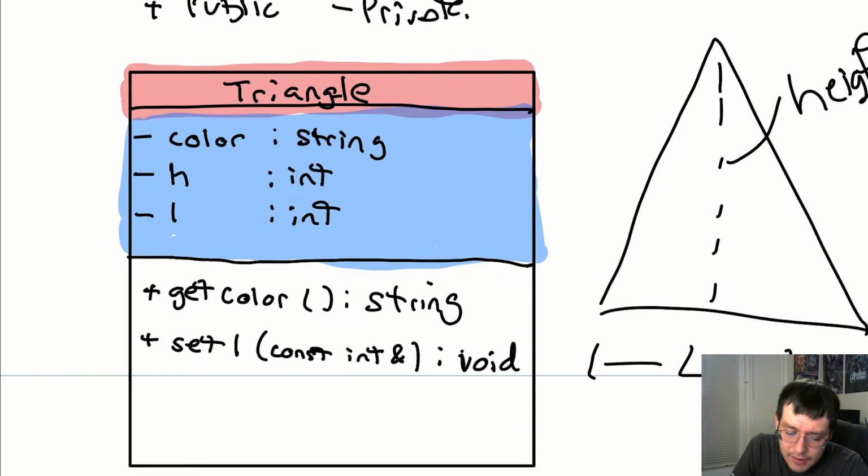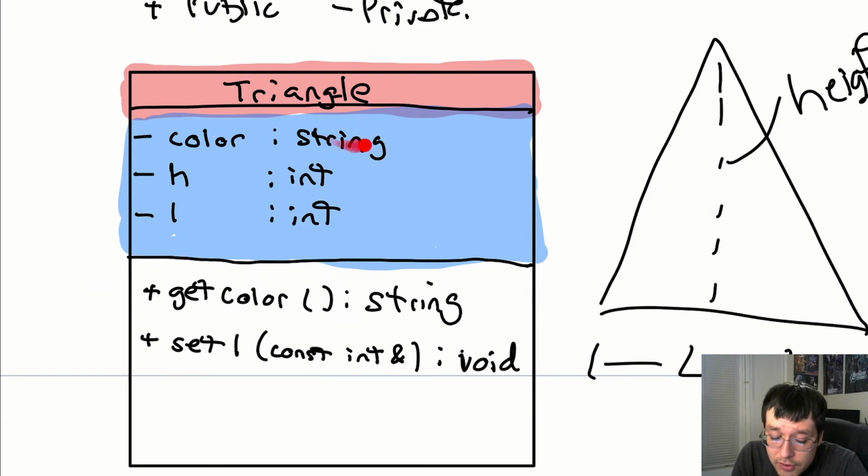Sorry, I skipped. After you do public or private with the plus or minus, the next thing you need to put in there is what you want the variable name to be. In this case, we have the variable color. For height, I just put an H, and for length, I put an L, but whatever variable names you want. And then you just put a colon. Don't worry, that's just part of the syntax of the UML.